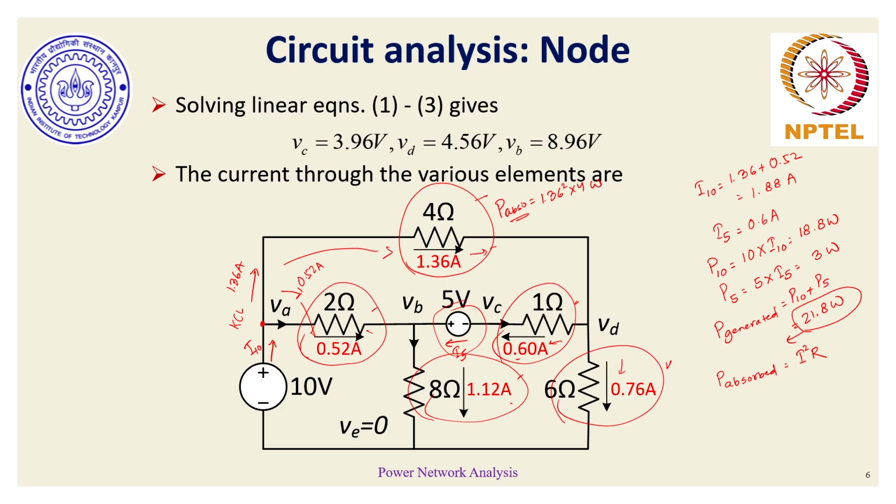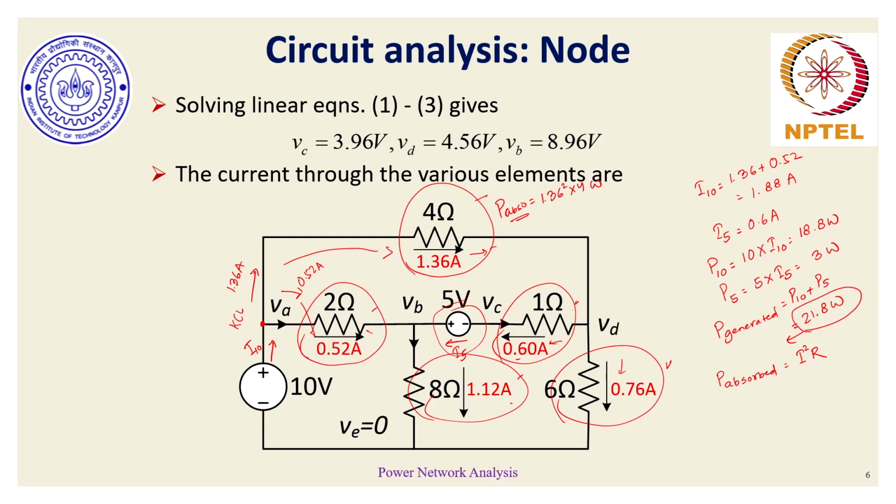This accounting between power generated, power consumed, power lost, power absorbed, etc., would become very important when we go deep into power flow analysis, where we would actually understand the differences between power generated and power consumed. These two quantities would hardly ever match for a given AC network because of the inherent I square R loss that would happen in the transmission network. So please keep that in mind.